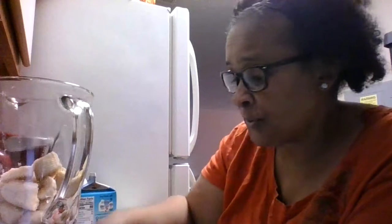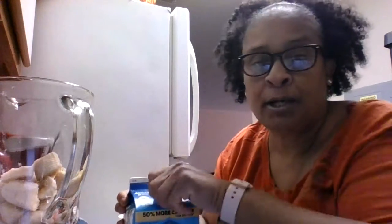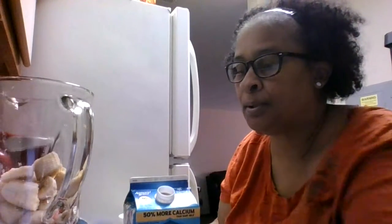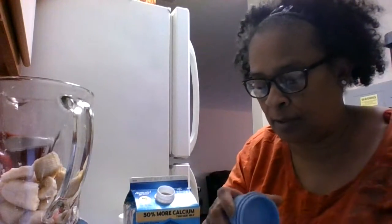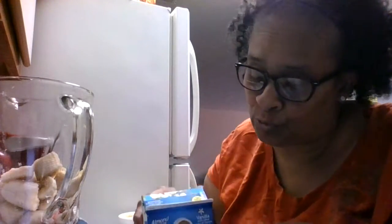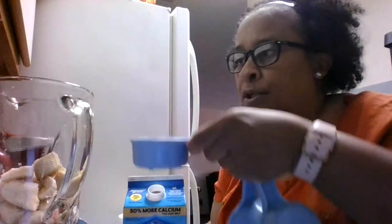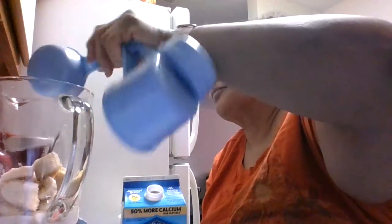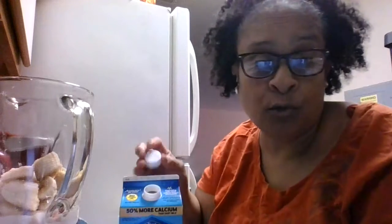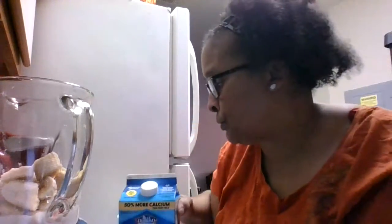Okay. So I am going to put about a half a cup just to get it started. You can decide how much milk you would like to use, or juices, or whatever you're using. But I'm going to start with about a half a cup of almond milk. And you can put oatmeal in here, or whatever grains that you would like.